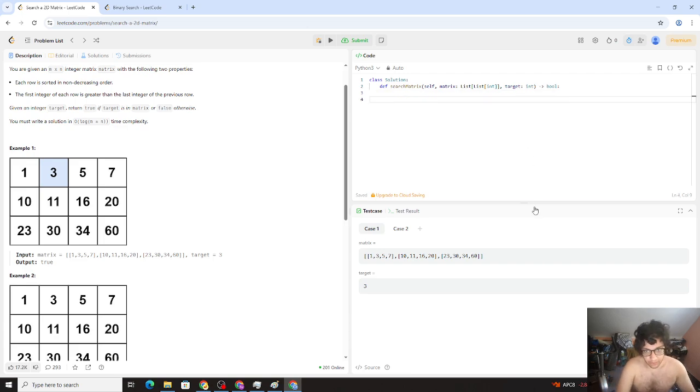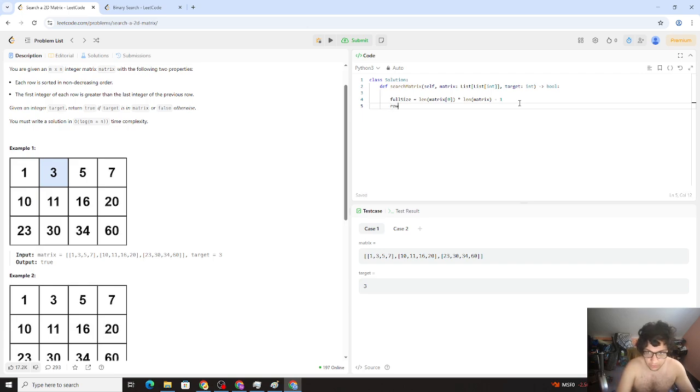Let's have our full size, and our full size will be the length of matrix 0 multiplied by the length of just matrix, minus 1.